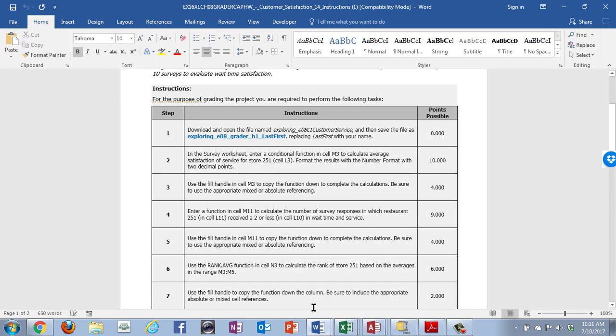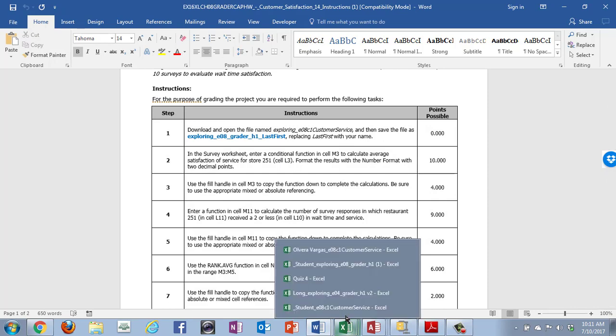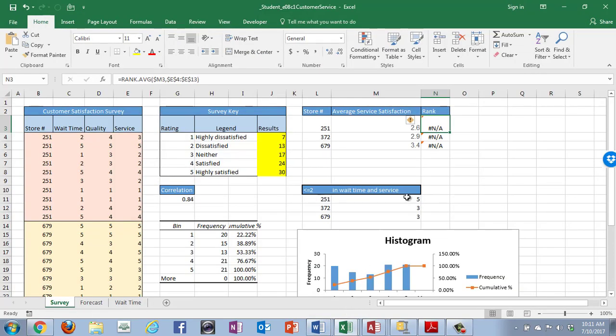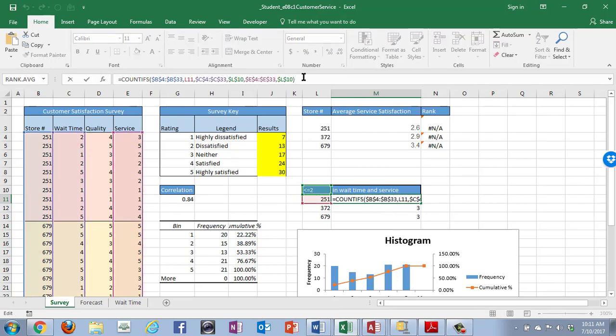The next thing we need to do is to enter a function in cell M11 to calculate the number of survey responses in which restaurant 251 received a 2 or less. So that's in cell M11. So it's a COUNTIFS, and it's a long formula.